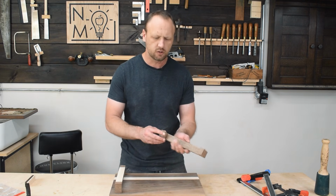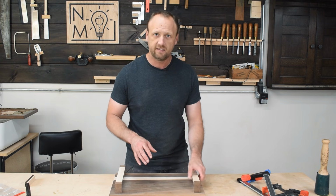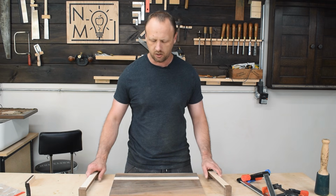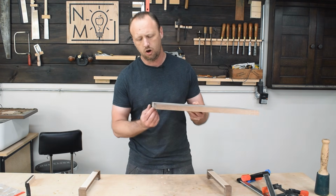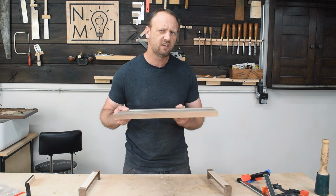I think I'm gonna reinforce mine though. I'm gonna drill a hole in the bottom of each bracket and in the board here and add a dowel just to give it a little bit more strength. Before I attach my handles though, I'm gonna take my board over to the table saw and I'm gonna cut a bevel on the bottom half of all 4 edges. I think that's just gonna give it kind of a cool look.